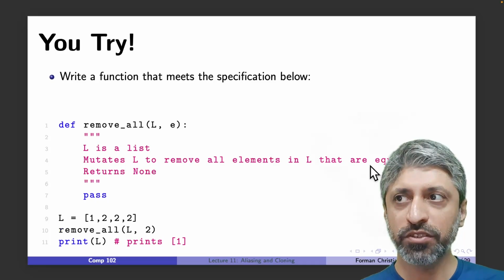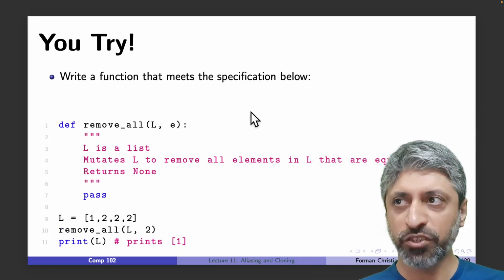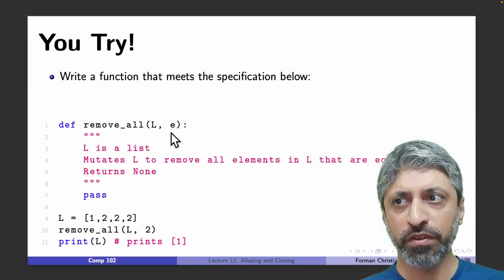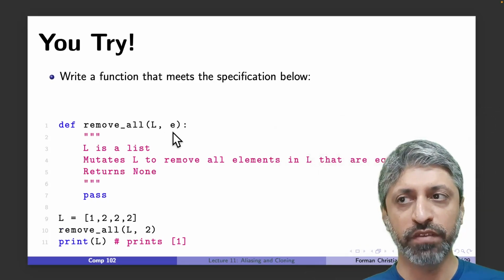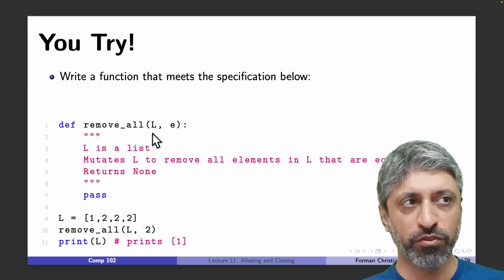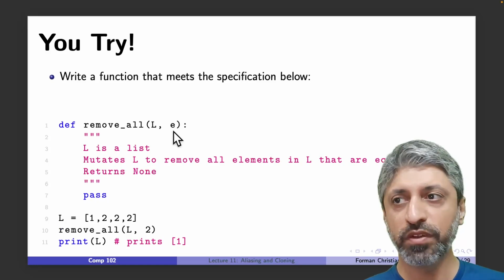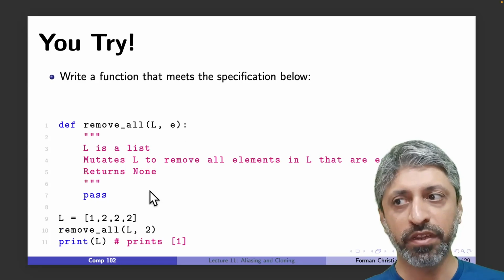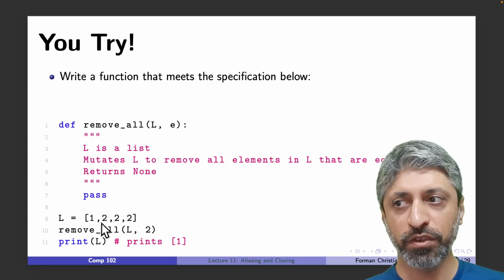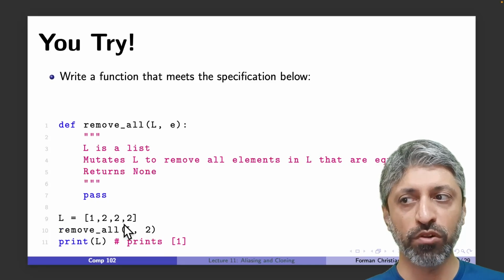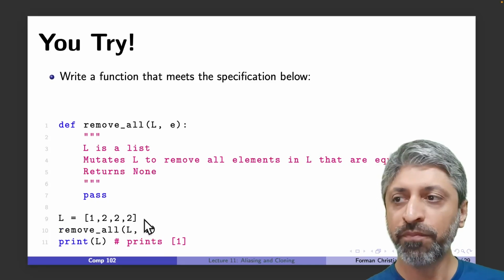So let's try this function. You have to write a function which basically removes all of the given copies of an object from a list. So यहाँ पे आपको लिस्ट दी हुई है और उसमें से आपने गिवन ई रिमूव करना है. E can be any object, it can be an integer, it can be anything. So for example, this is a list 1 2 3 1 2 2 2. उसमें अगर 2 आपको दिया हुआ रिमूव करने के लिए, then you have to remove all 2s from this list, not just 1.